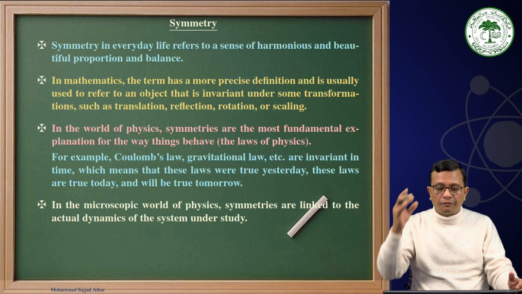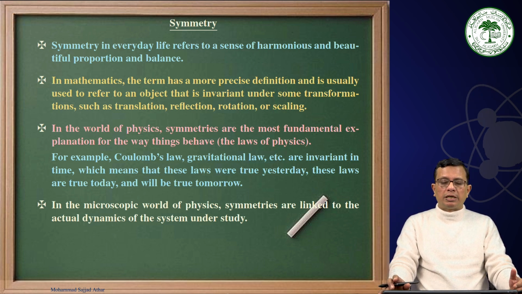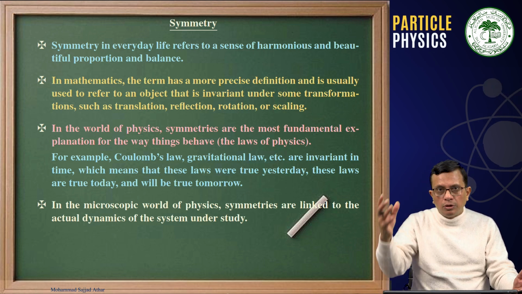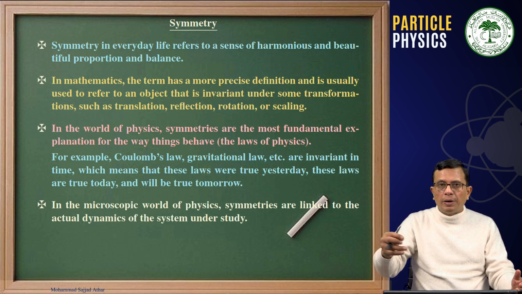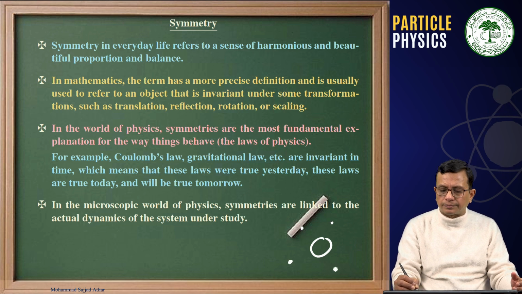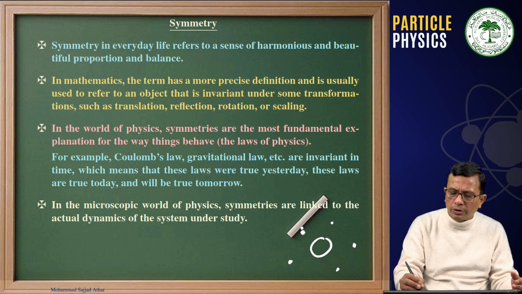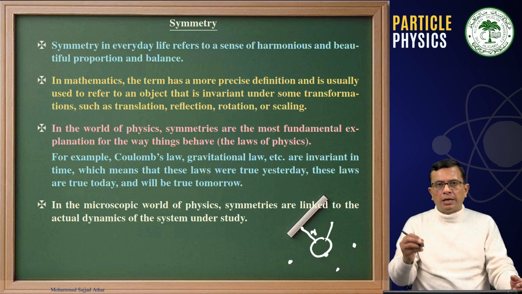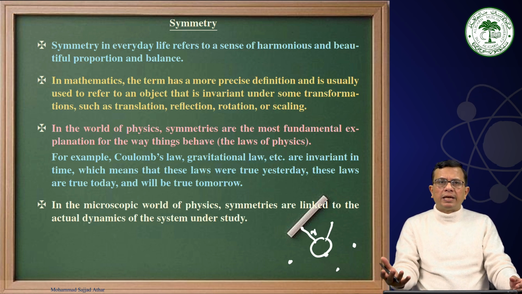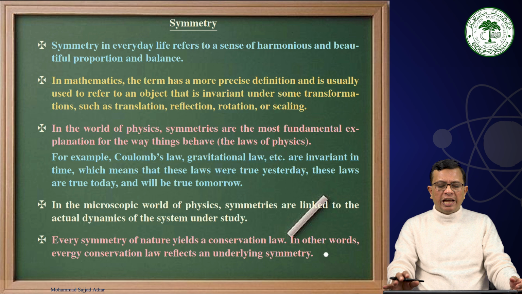In the microscopic world of physics, symmetries are linked to the actual dynamics of the system under study. For example, even if we talk about Newton's law of gravitation, we know that no matter from which direction the particle is, whether here or here or here or here, if the distance is the same, then the force will be exactly the same, and therefore this is spherically symmetric. And every symmetry of nature yields a conservation law. In other words, every conservation law reflects an underlying symmetry.